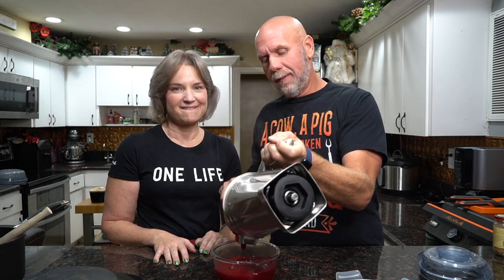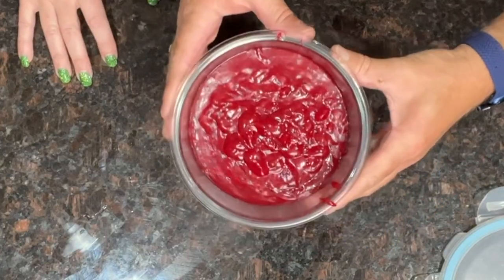Just a little warning: cranberry sauce stains. I've used wooden spoons and my wooden spoons are now permanently red. It's also very sticky because there are natural sugars in the cranberry sauce, so I highly advise taking your equipment and immediately rinsing it out, otherwise it gets a lot more difficult to clean.